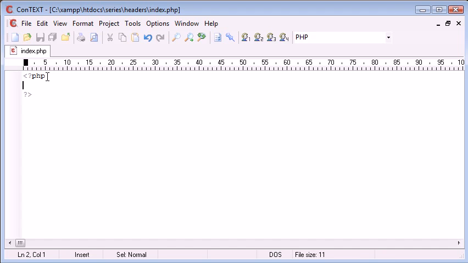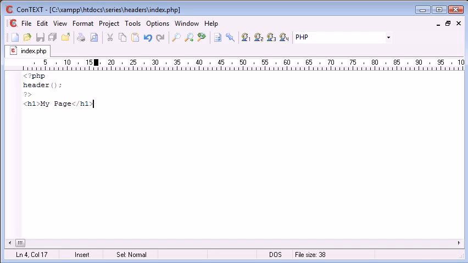Before we start, it's really important to let you know that the header function, which looks like this, cannot be used after output has been sent to a page. So, for example, if we have some header tags, this is HTML output. Therefore, if we're using PHP afterwards with the header function, this won't work because we've already sent data to the page. So if you are to use the header function, you either have to use it before our content, or we need to talk about output buffering and starting output buffering on a page, which is another tutorial. So you can have a look at that in regards to headers.